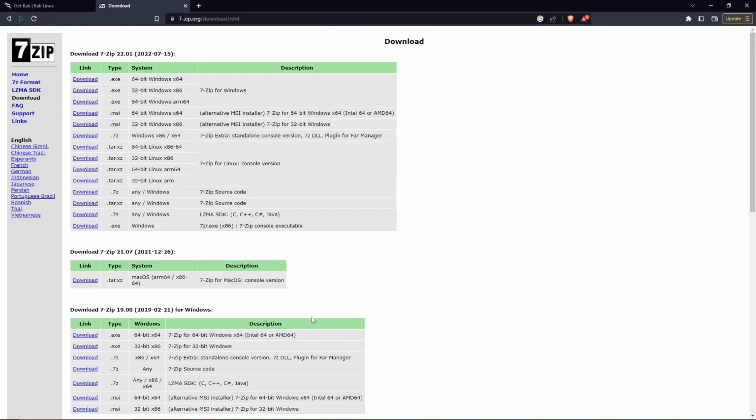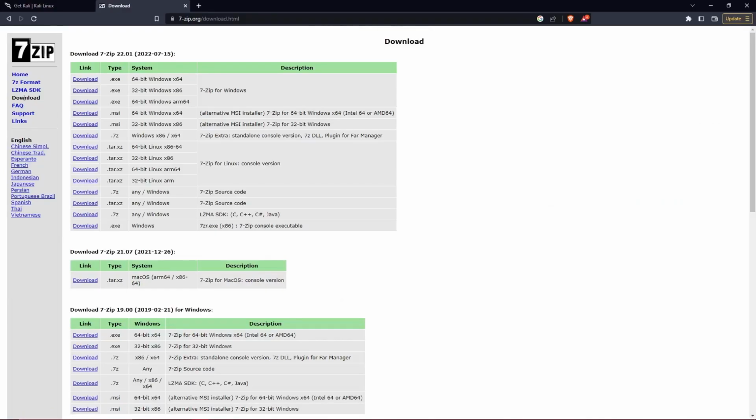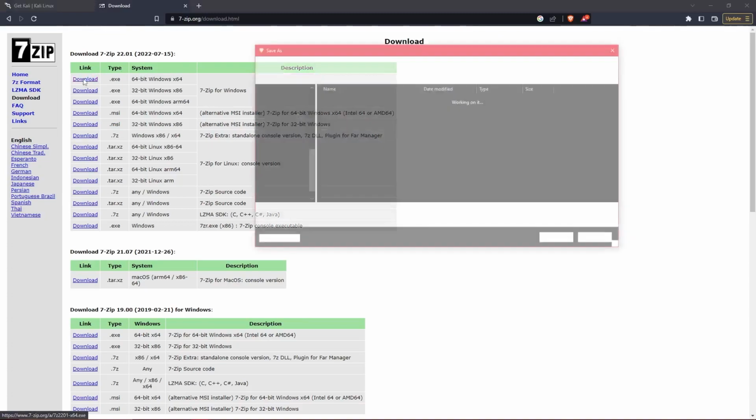All right, if you're on a Windows machine, go ahead and use this tool called 7-zip. You could find it on 7zip.org. This is where I'm showing you guys. Once you get there, you should see this home page. Go to the downloads page, and you should see a list of a bunch of different options for downloading. I would say choose the one that better fits your system. Personally, I'm on a 64-bit Windows operating system, so I'll go ahead and click that.